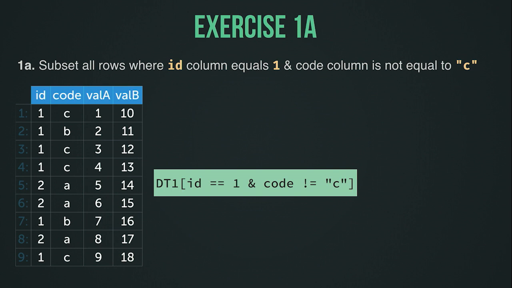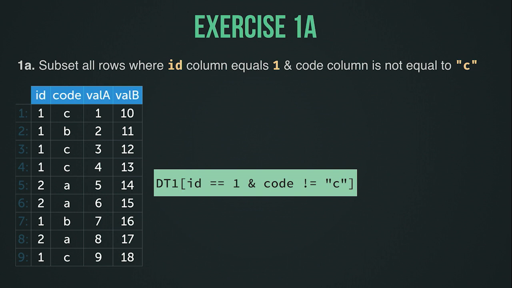So in data table, within the square brackets, you can refer to column names of data tables as if they are variables. So you don't have to write DT1$ and DT1$code and so on. And the second difference is, can anyone tell me what happens if you do exactly the same way, but with a data frame, using df1$ID and df1$code? How many of you think it would error? So why would it error?